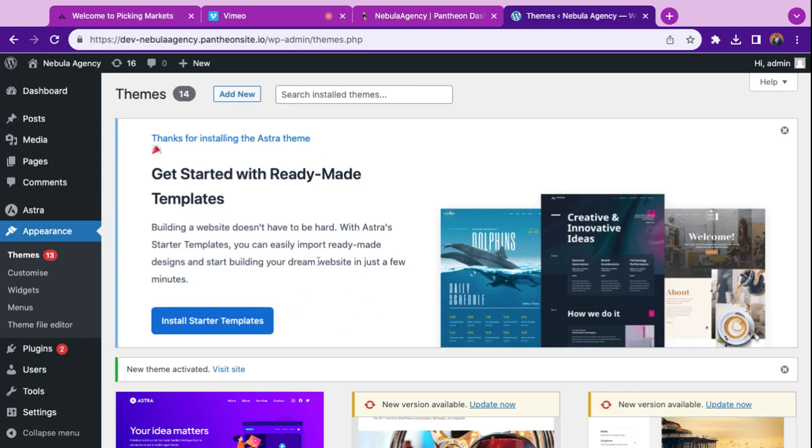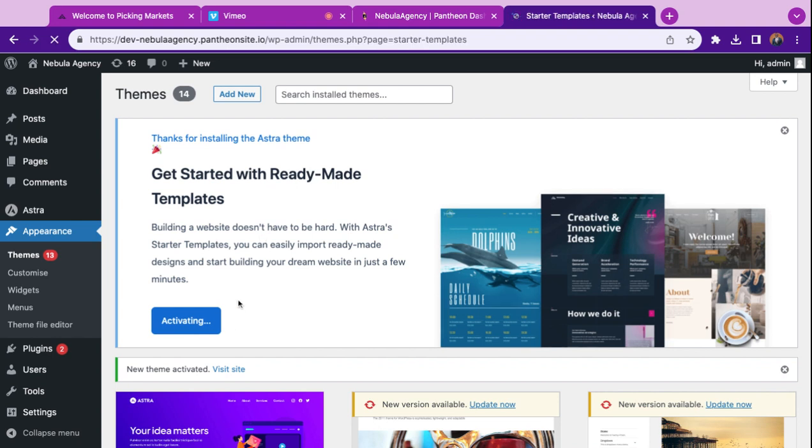The next thing you want to do is to install Starter Templates. Starter Templates gives you templates that make your life easy to edit and make your work fast. In 2 days, you can be done with building a website. What will remain is just to add some text. In an hour or less, maybe 30 minutes, you are done building a website. That's why we have to activate it.